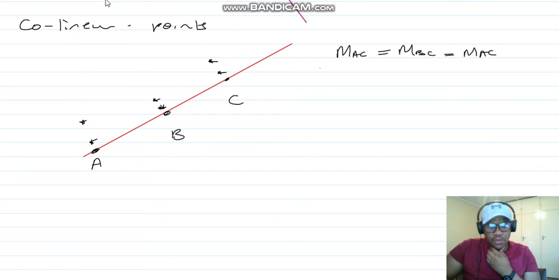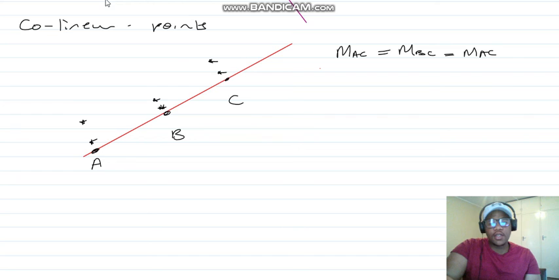You're going to see where it's used, but the simple one is that if you have the gradient of AB, you can use that gradient to try to find a missing point C, because you'll just say the gradient of AB is equal to the gradient of AC. You already have the gradient, then you can play around. I'll show you in some examples.